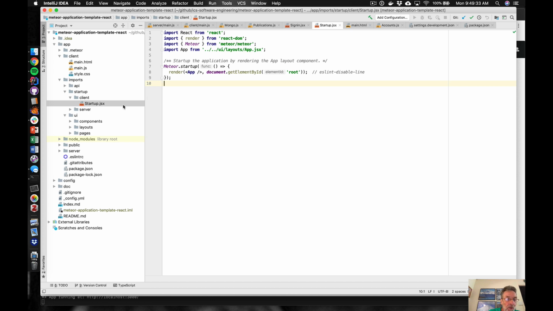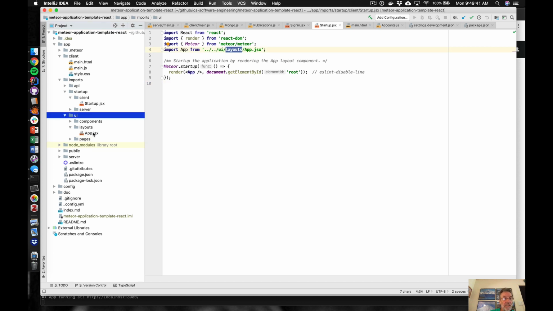So the app component is located in the UI directory under the layouts directory. One standard way to organize stuff, the great thing about standards is there's so many of them. One standard way to organize the user interface directory is into 3 components.